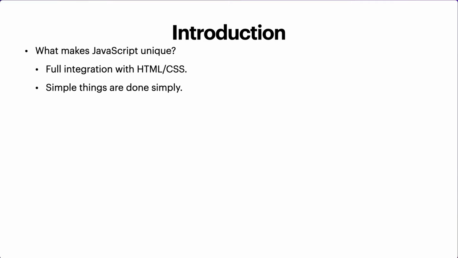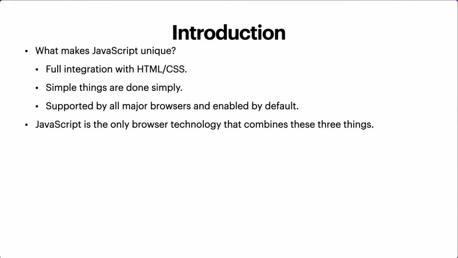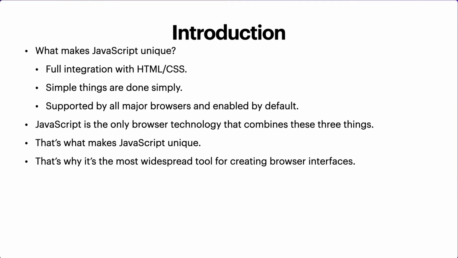Simple things are done very simply, and it is supported by all major browsers and enabled by default. JavaScript is the only browser technology that combines these three things: integration with HTML and CSS, doing things very simply, and support from the browser. That's what makes JavaScript unique. That's why it's the most widespread tool for creating browser interfaces.